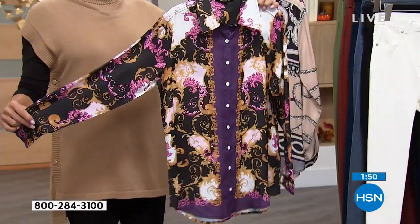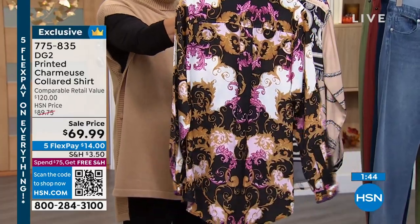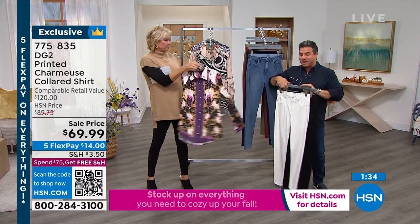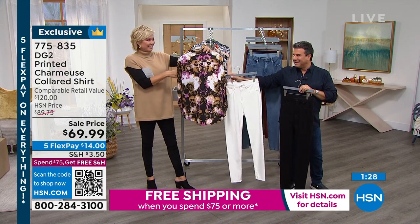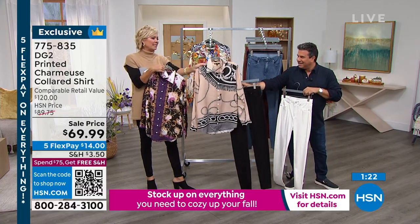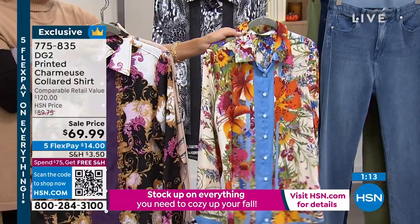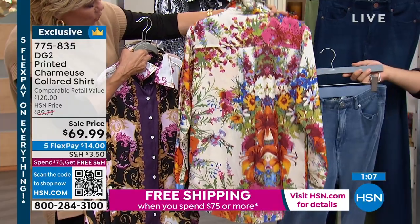The most limited choice in this status top — absolutely a stunner — is the Scrolls. Those bright pops of pink are so phenomenal. Let me show you front and back on both lengths — 29 inches. These are machine wash too. This is very Palm Beach, very Miami. It goes back to black but also back to ivory. If you live in a warm climate and want to knock it out of the park, pair this with an ivory skinny — it's fantastic. This is called the Modern Status top.